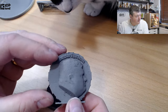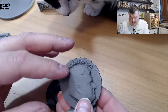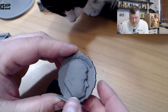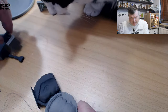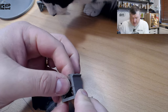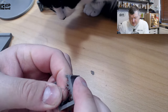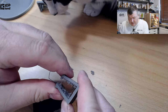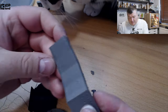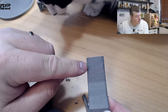Looking at the filament, there's a little bit of blobs and strings. I think that's just caused by moisture in the filament — I needed to dry it out before printing. I could see that with some of the prints there were some stringing issues, and that's typical for nylon that isn't perfectly dried. So I think that's just my fault. But the prints I was testing out — like an overhang test here.